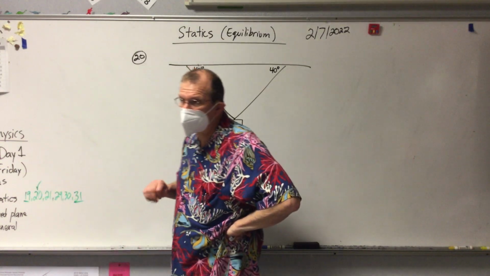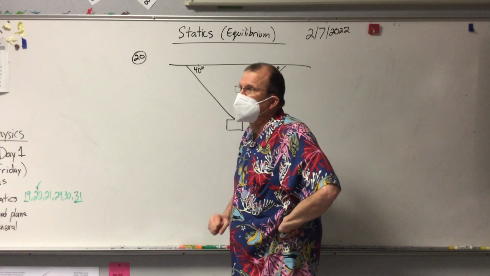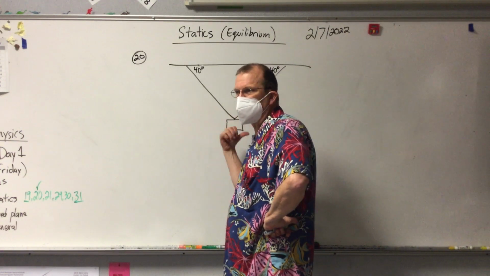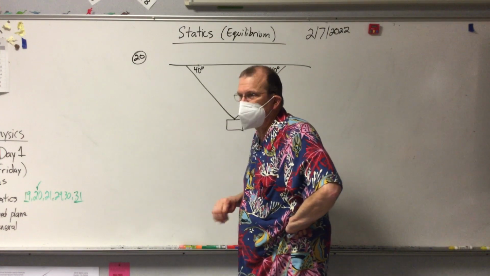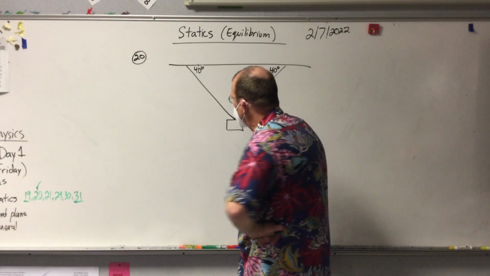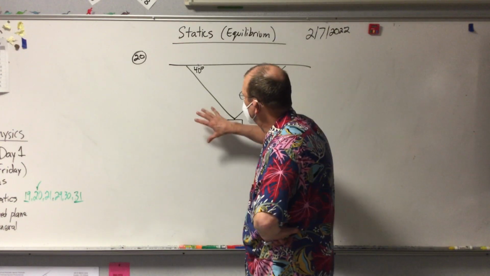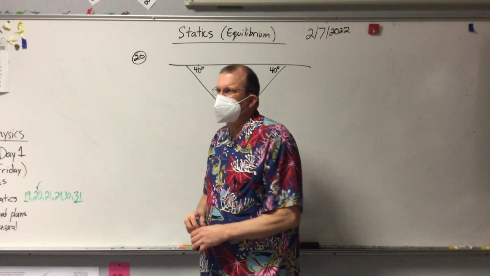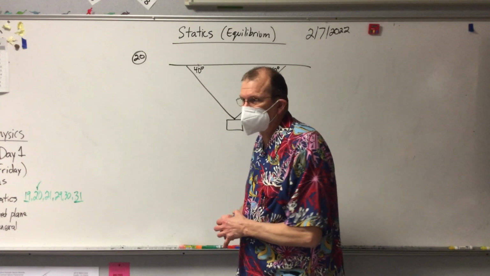But it can become complex because if the object is actually moving, then the tension may differ, like in the last problem, where the tension is equal but opposite to the weight. When things are actually being allowed to accelerate or move, that simple equal but opposite thing goes away. And that's the part where I always get irritated when people just memorize equations, because really if you break the situation down with a free body diagram, you could figure out whether the tension goes up or down compared to weight depending on what's happening in the problem.